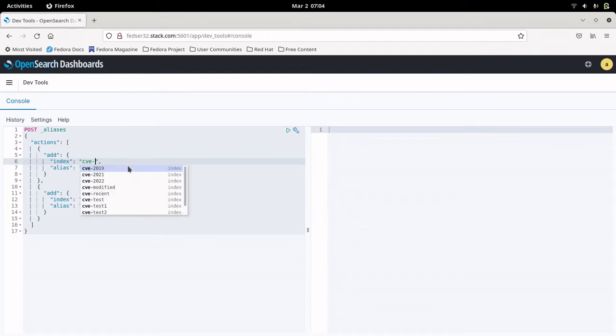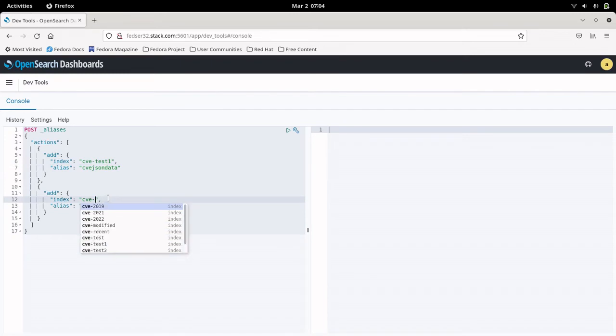We have created the indices CVE test1 and CVE test2, and we are now going to create an alias for these 2 indices named CVE test alias for the time being. You can name it anything, but make sure you remember what you are naming it. Now we have our 2 indices for which we are going to create the alias using this aliases endpoint.